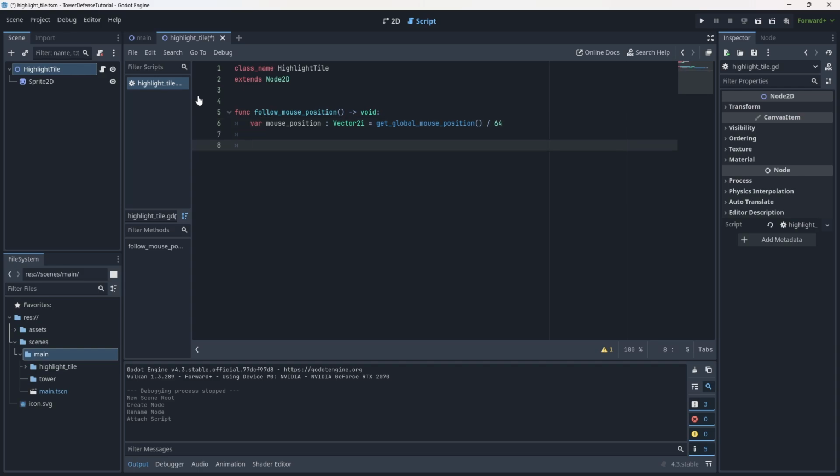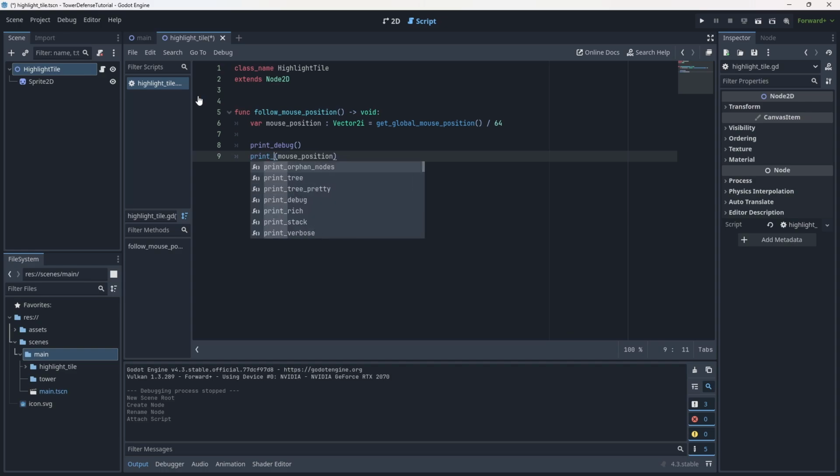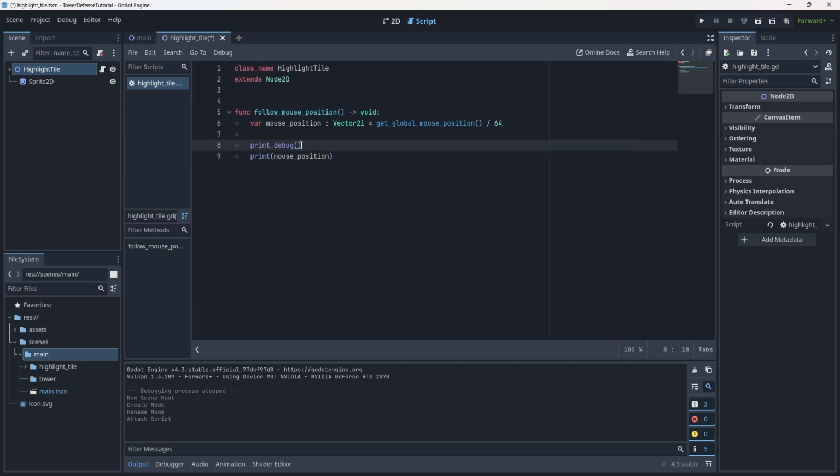To show this off, I can call a print, and print out the mouse position, like so. And just above that, I'm going to print one more time. Actually, one thing we're going to do here is use something a bit different: print_debug. Print debug is a good habit to get into using. I'll leave this one as print and I'll just show you. So we have print_debug and we have print. In print_debug, I'm just going to put in get_global_mouse_position. There we go. Now I'm going to hit Control S and save.